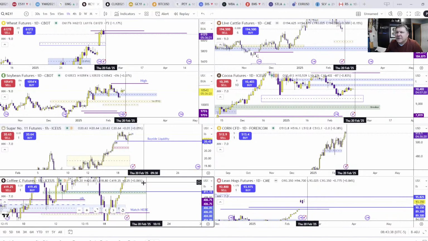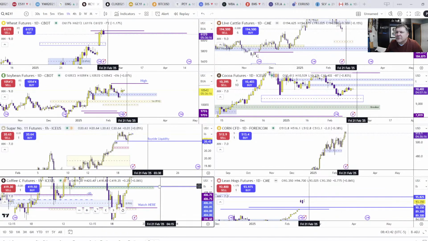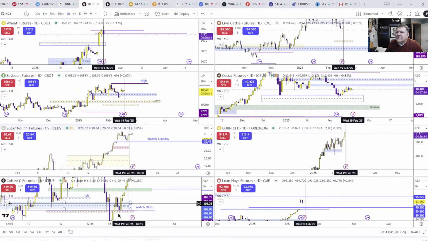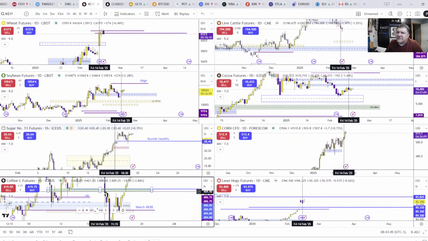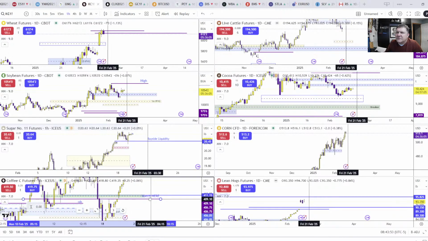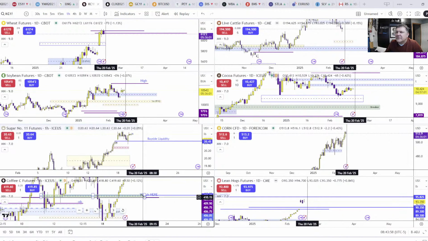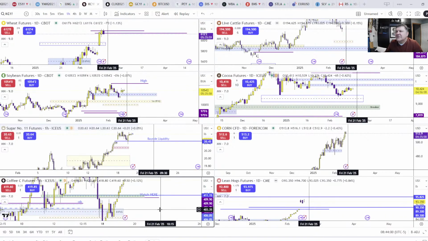So now if we come back anywhere inside here, we can come a big run back through. So I'd have to take the fib tool from here to here and look for around 50%. That might bring us right back into here. So I'll be watching for this level here. Watch for these two levels.